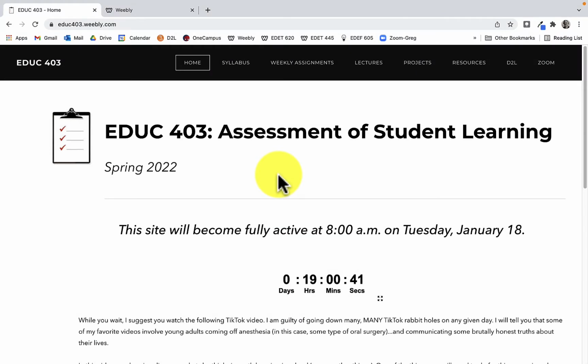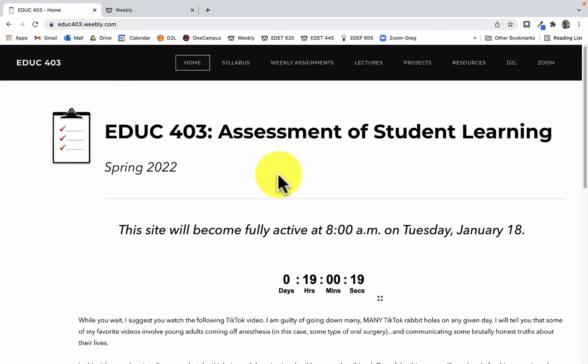I wanted to present a brief tour of the course website so that I could direct your attention to some of the important things that you should be focusing on as you get to know the website, and so that you can get a better understanding of the overall structure of the course and how you're going to be interacting with some of the important information presented for the course.